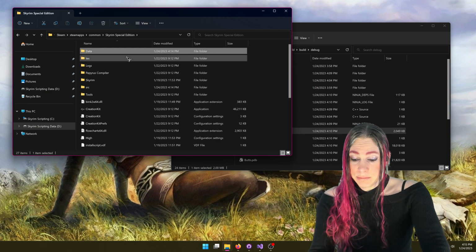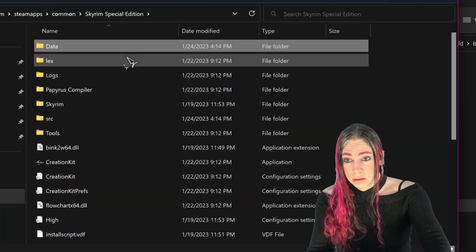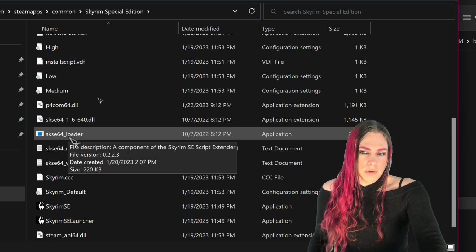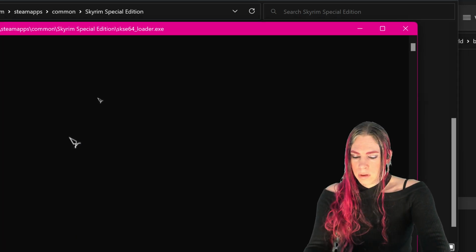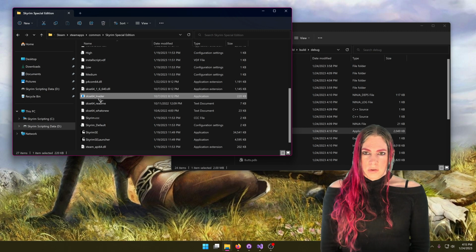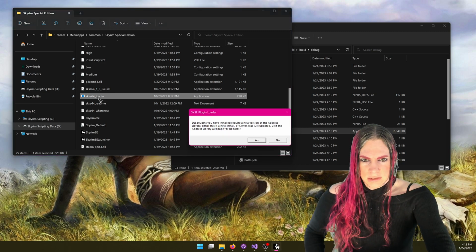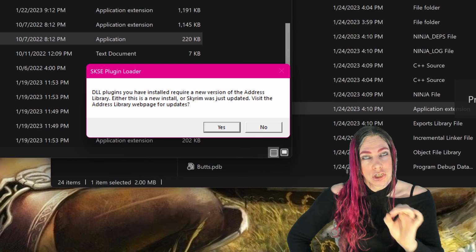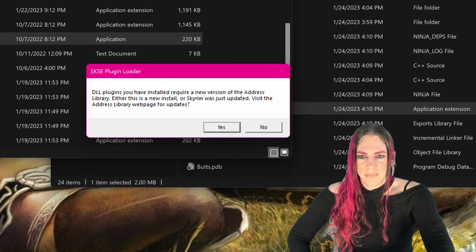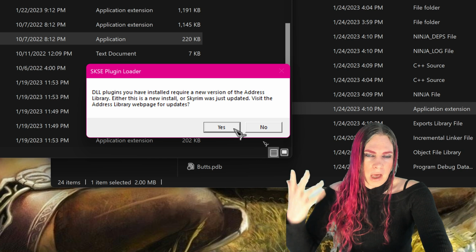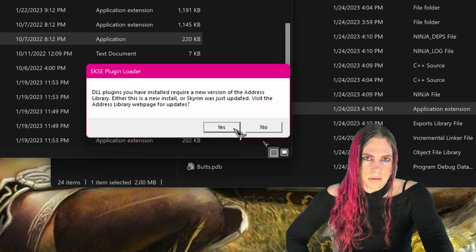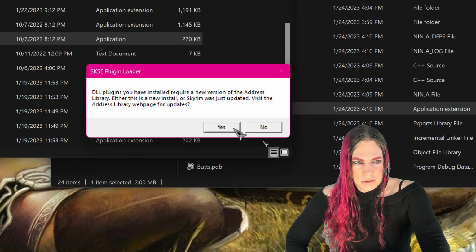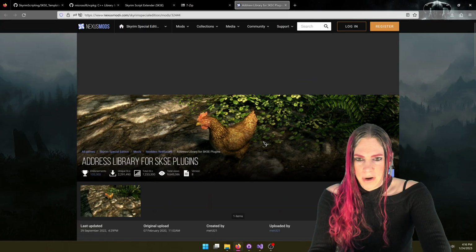Now if I run Steam using SKSE, gotta use SKSE. Otherwise SKSE plugins won't load if you don't run the loader. Then, I wonder what size of screen this is. Then, if you don't have Address Library, excuse me, you'll get this: modern, CommonLib compiled plugins all need Address Library. So if you say yes, it'll open up Address Library in a browser.